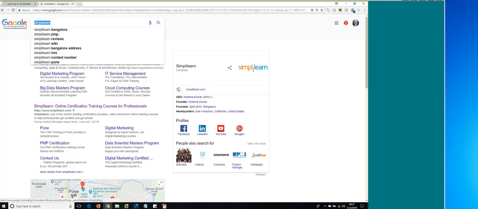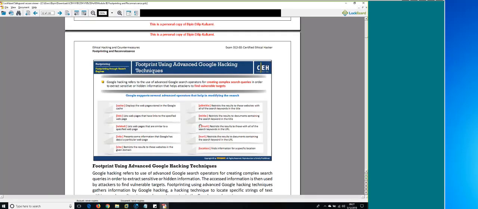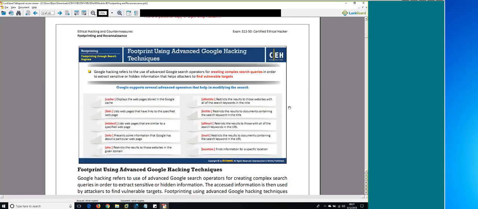So what we do here is we basically use a certain set of queries. If you go here, you see this, I'm just going to zoom in. What are these known as? These are basically Google operators or Google dorks that you can utilize to target a particular query to a particular aspect of that particular server. So if you look at these: allintitle, allinurl, info represents some information that Google has about a particular web page, right? Or cache, a web page stored in Google's cache. So an earlier copy that has been stored.